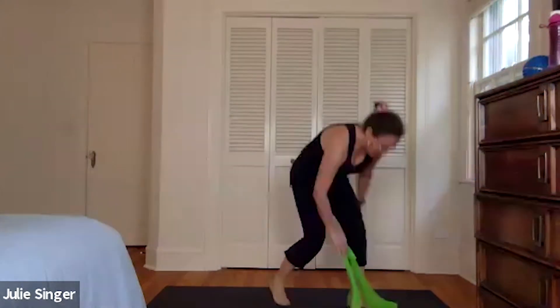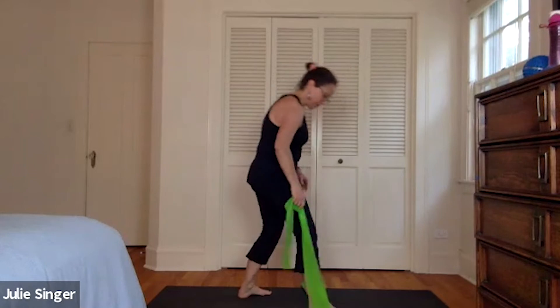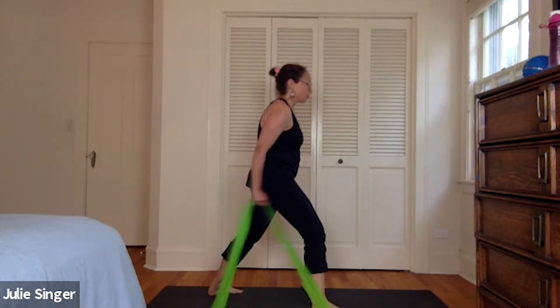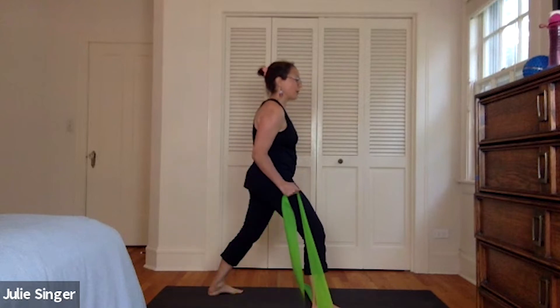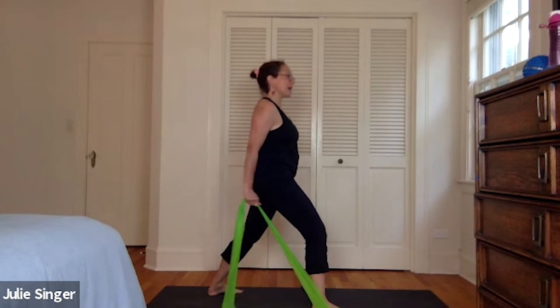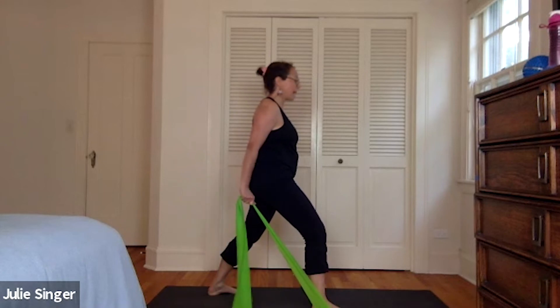Releasing, and we're going to stand on our mat. We're going to have our band going across the mat — you want to feel the edge of the band on your foot. You pick the resistance, and we'll do tricep push backs. Let's do five, four, three, two, and one. If you need more resistance, add it, and then we're just going to press back — eight, seven, six, stand up tall, five, four, three, two, and one. And then we're just going to hold it back — three, two, and one.